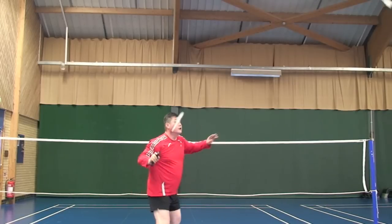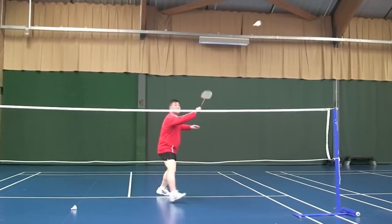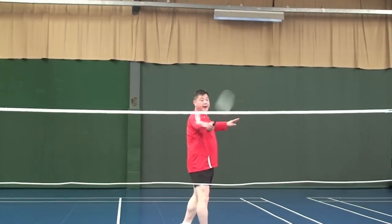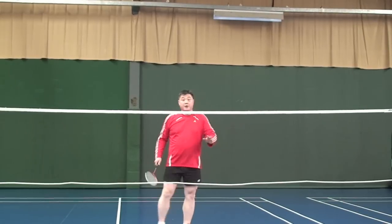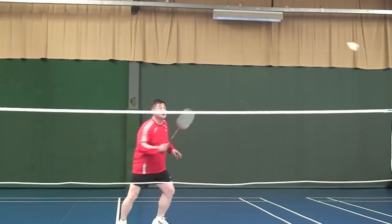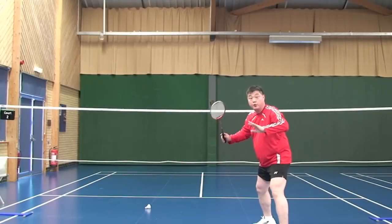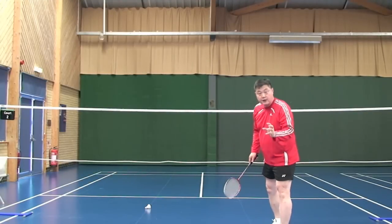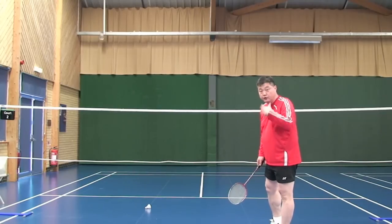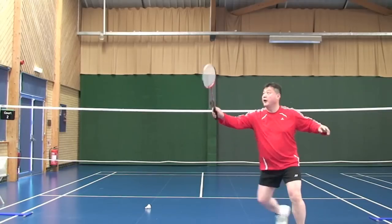Not like that. Same for backhand. Same idea. In front. There. Bam. But same. They do make too big a swing. Okay, this is the right way. Power, but the action is made in front of my body. Here. There. Too high.